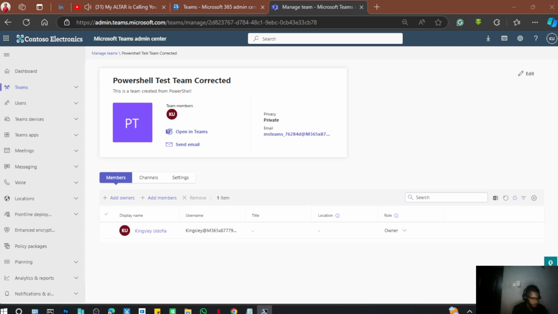So I'll still do the set command, and I'll change this to visibility and I'll say public and I hit enter. Now you can see PowerShell test visibility is public, but this visibility was private, so that's taking effect.